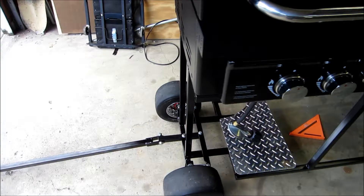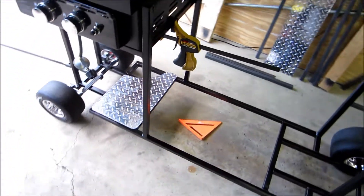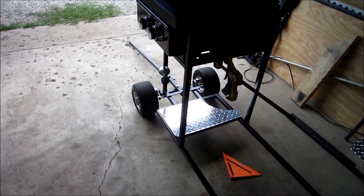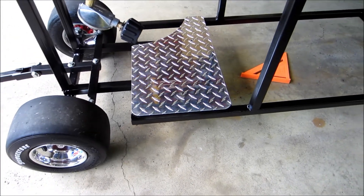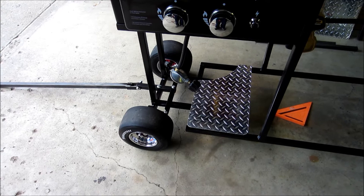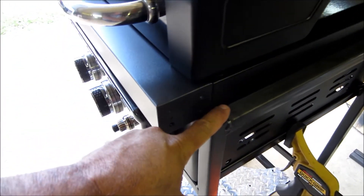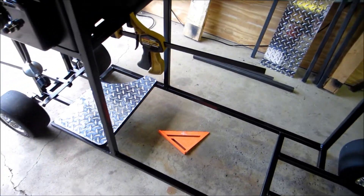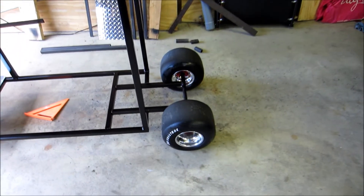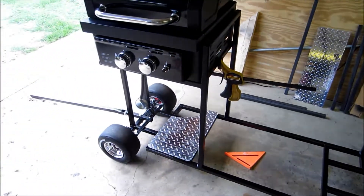We're still working on the frame. We've mocked up our grill and went ahead and threw a quick coat of black paint on the frame — we'll be touching all that up. We still have quite a bit of welding to do, but I didn't want things to start rusting. We're tossing around the idea of diamond plating the bottom and leaving underneath the grill open, as we're afraid we might generate heat on the bottom side of the grill. We're going to put a table top across here and enclose this into one cabinet underneath, and put our sink there. We've got a couple of ideas for rear fenders, and still considering a cooler on the back side.